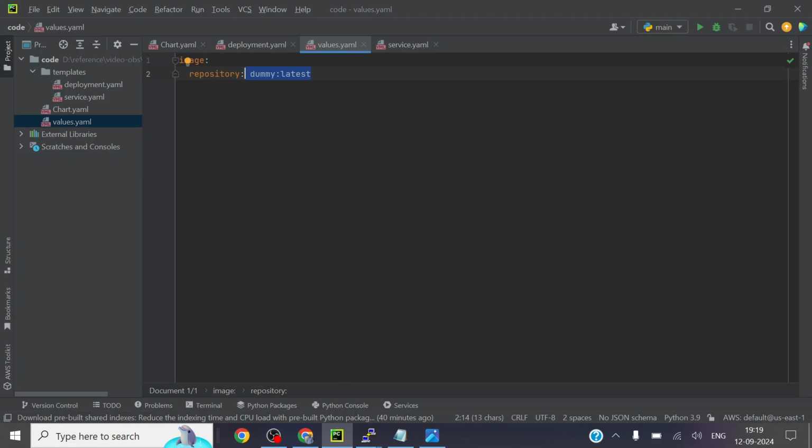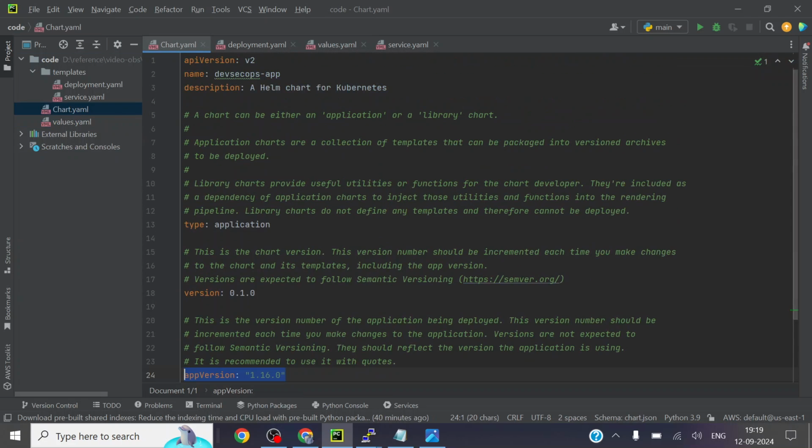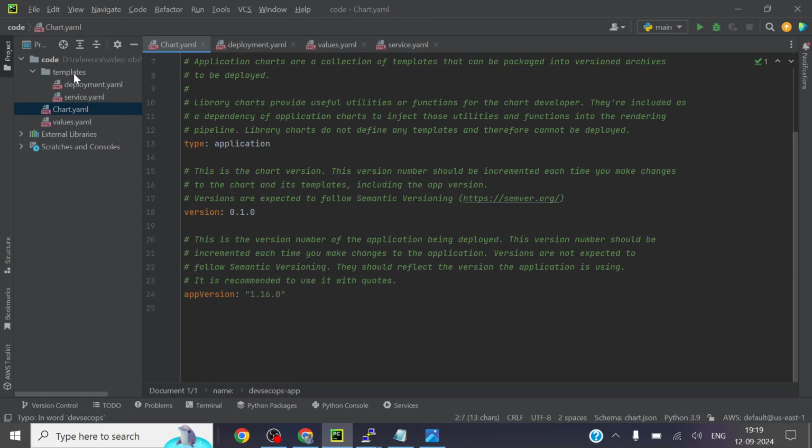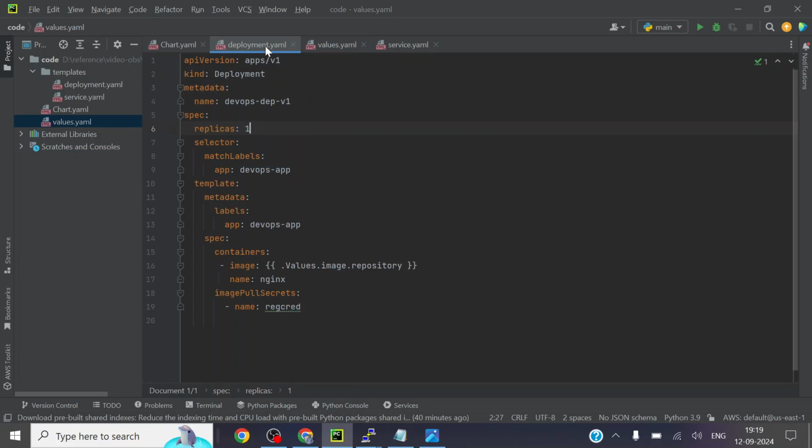When you try to install a chart, the first file read will be the chart.yaml file. It will check the name of this chart, and then it will deploy the templates directory, and whatever image is in the values.yaml file will be replaced in this deployment.yaml file.